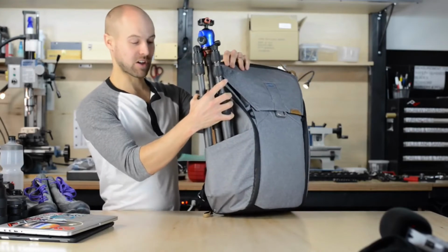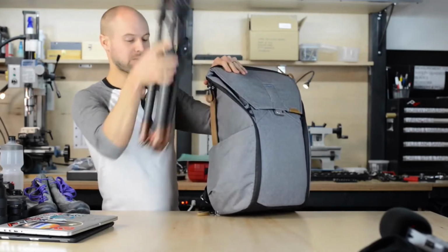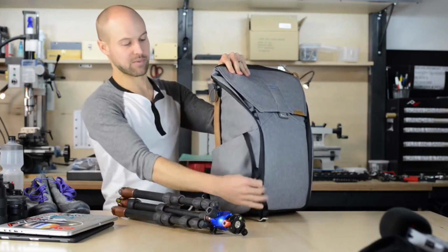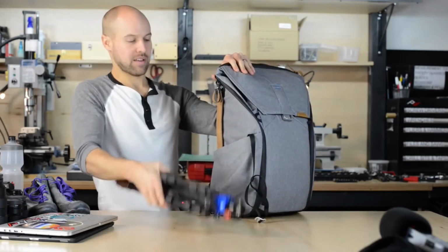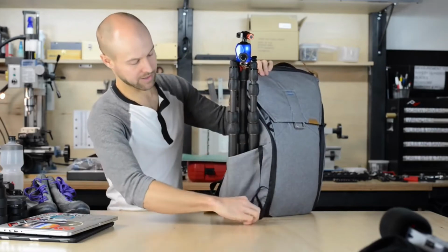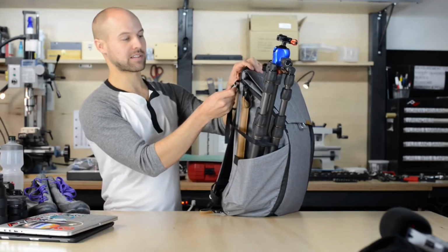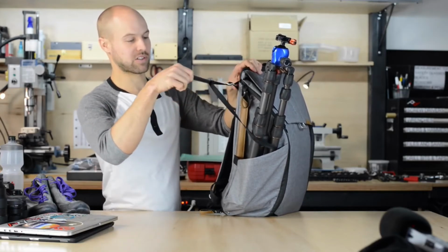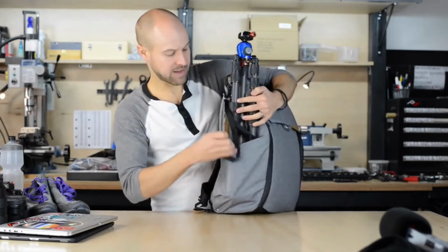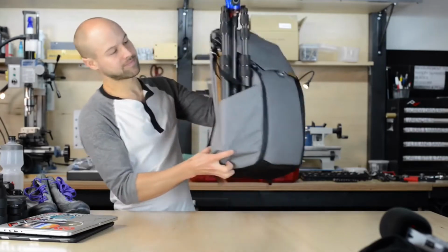This is a particularly tall one, so when you're going into your side pockets, what you're going to want to do to secure the top of the tripod is pull these little straps that we've given you on each pocket, and that'll allow you to strap things down. So I've just got this here, and then that wraps around, connects to the loop on the other side of the bag here, same one that the zipper pull is attached to, and then I can really crank that down nice and tight, like so.